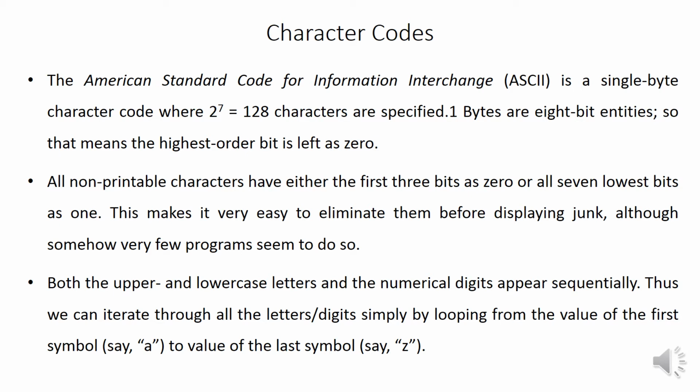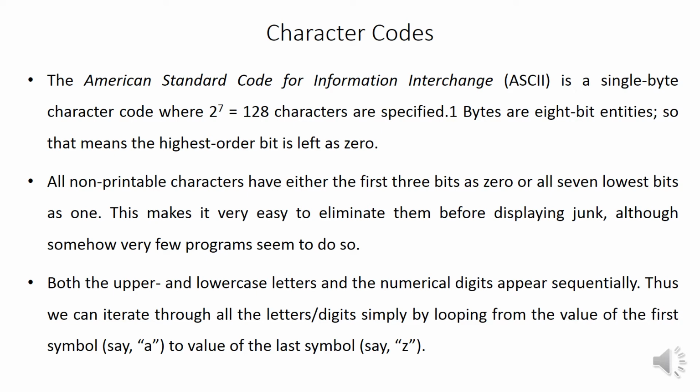in their place also, and that will be present in the ASCII table in a different way, because lowercase and uppercase are different for the ASCII character. So the highest order bit is left as 0. All non-printable characters have either the first 3 bits as 0 or all 7 lowest bits as 1. So this makes it very easy to eliminate them before displaying a chart. Although very few programs seem to do so.